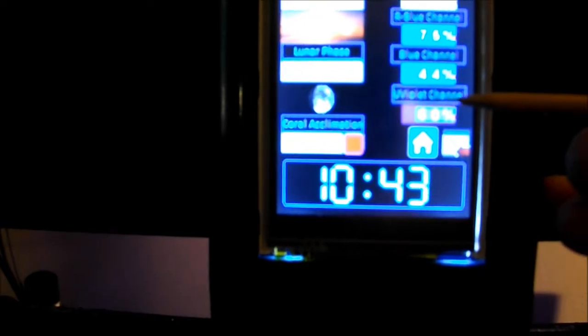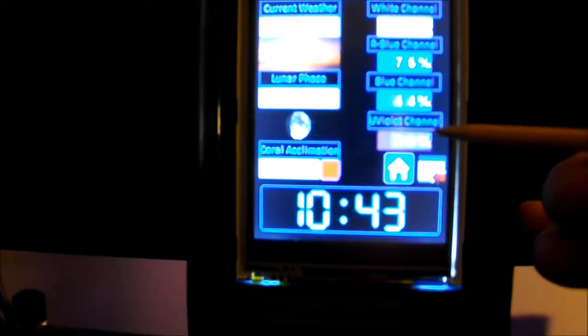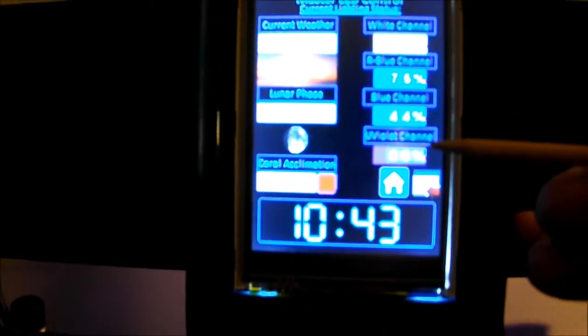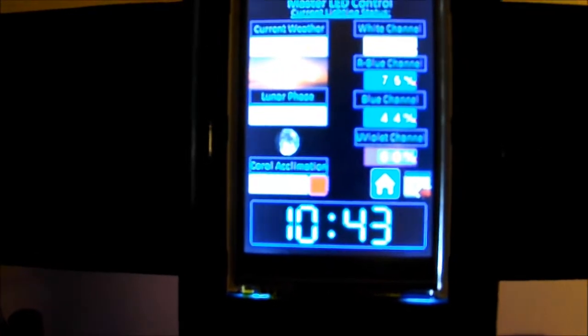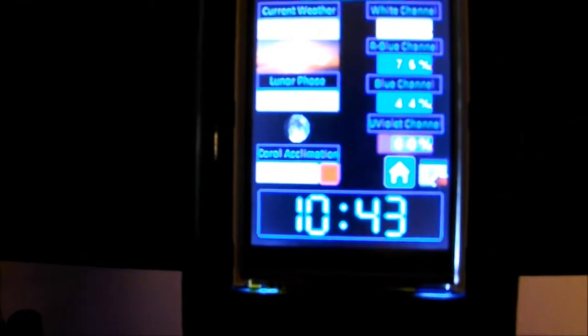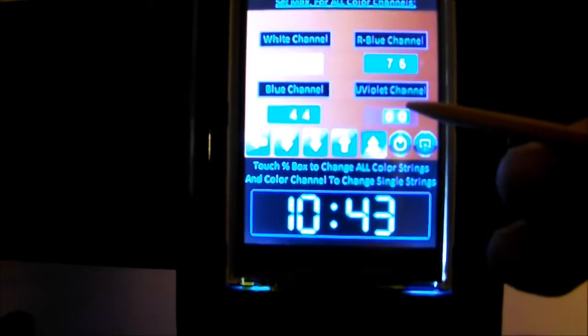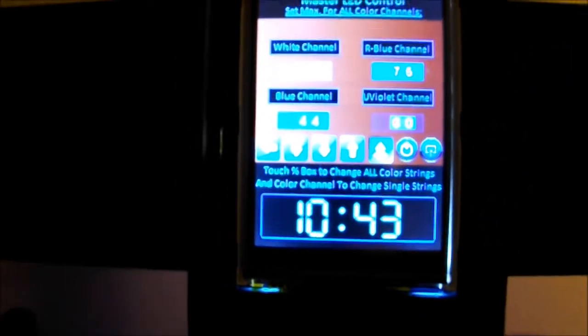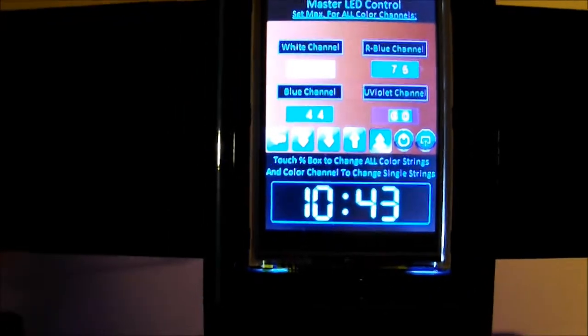These are where the maximum values are going to be in the sunrise/sunset function. Ben Jeff — screen name BNJAF — at Planet Tank wrote a pretty nifty bit of code for a lighting schedule that I incorporated into my system. The sunrise/sunset is basically the default timer that gets the pan of lights from left to right.